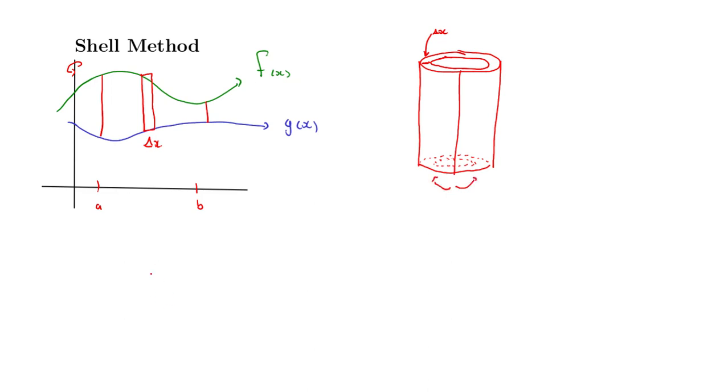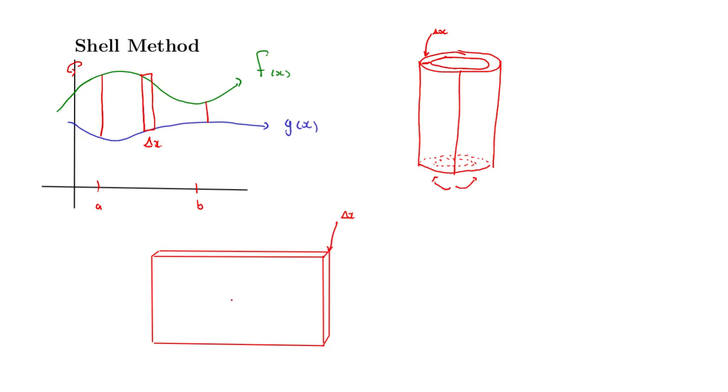So what this looks like then when we unroll it is a rectangle. You can think of taking a toilet paper tube or paper towel roll or something like that and cutting that cardboard right up the middle, and what you end up with is this rectangle. And I'll add in a little thickness here. That would be like the thickness of the cardboard, which mostly is pretty small. So there's delta x. It's the thickness that we have.